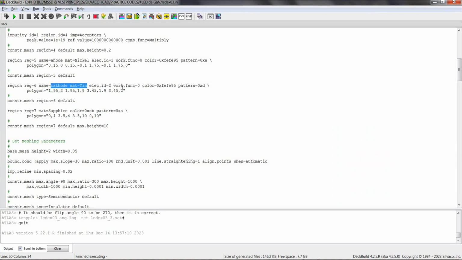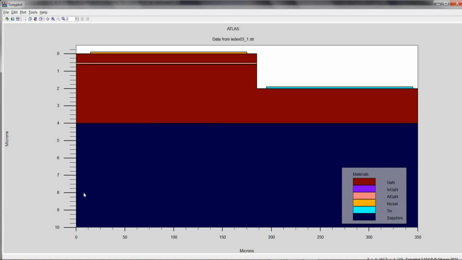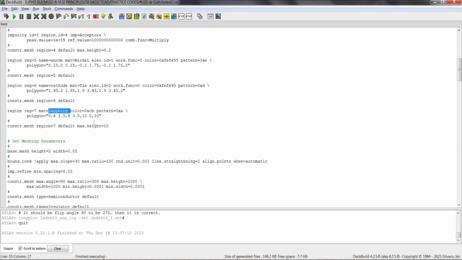Our region number 7 is sapphire, the navy blue region over here, running from 4 to 10 micrometers in the y direction and from 0 to 350 micrometers in the x direction. This is the substrate for the growth of gallium nitride on top of it.